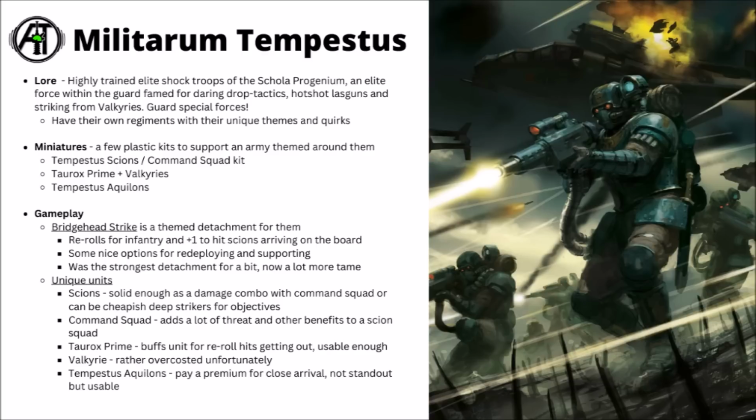It gives reroll 1s to hit to infantry, a +1 to hit for Scions dropping in or jumping out of transports, some damage dealer stratagems, and return to reserves for deep strike infantry. I'd say it's still usable if you want to field a themed force of Scions, and weirdly enough, it means artillery teams like the Siege Battery are pretty efficient there, but it's certainly no longer considered top dog for the guard.